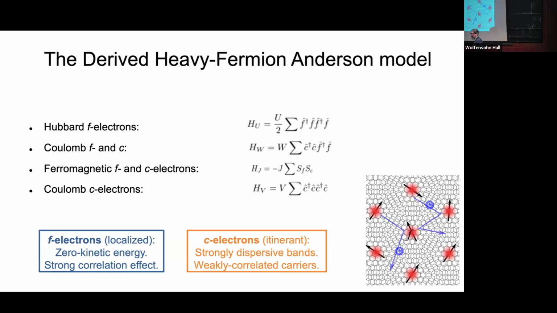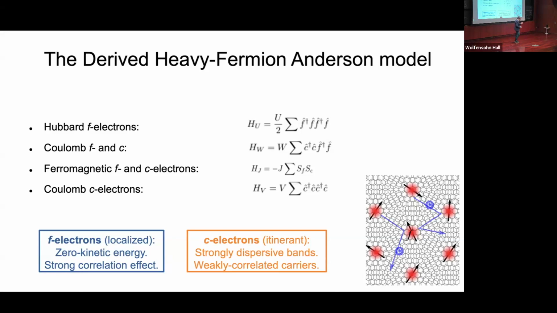The last thing is that now you can take the interaction. What you take is the Coulomb interaction, and you just project it on this basis. You have expressions of this basis. You can have that numerically, you can have it analytically. You just project it on the basis, and then you get the following terms. But really the most important one is that you now see that all your interaction has gone into the Hubbard U of the F electrons.